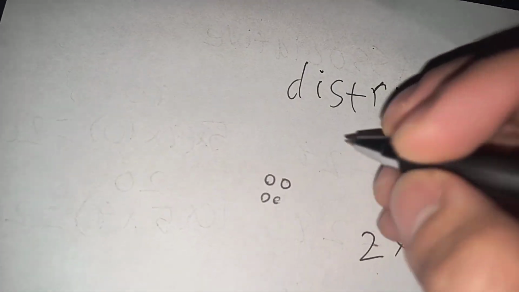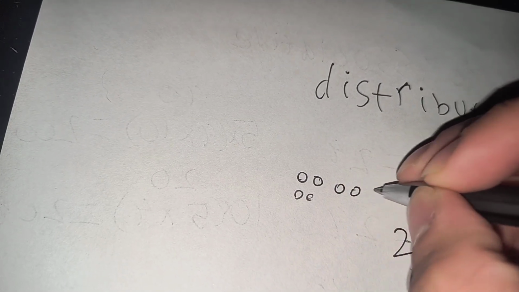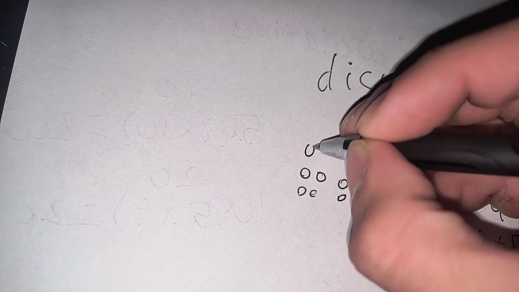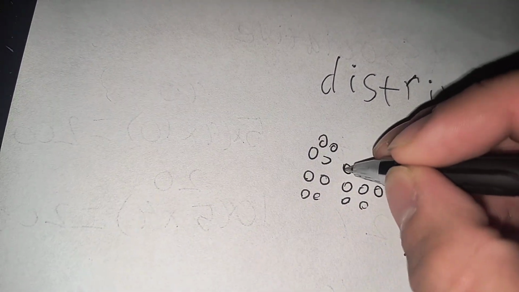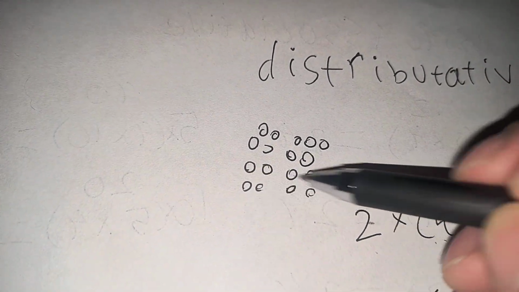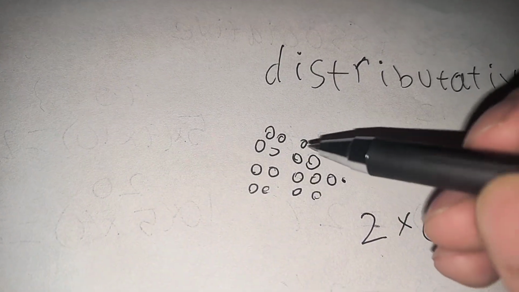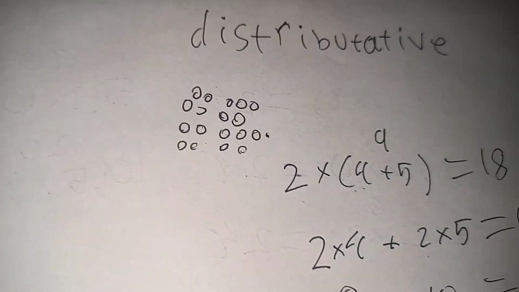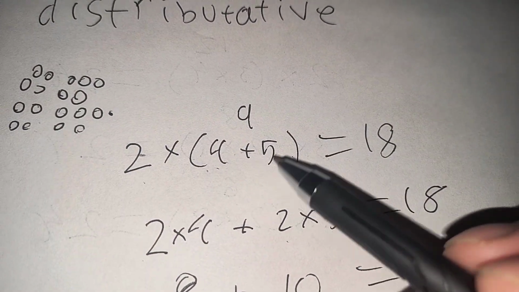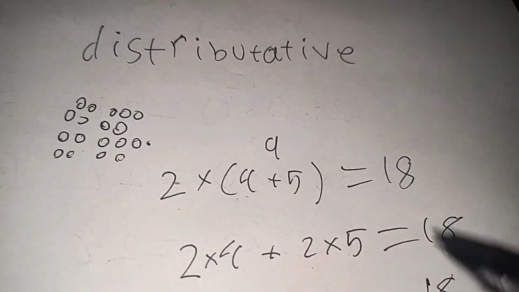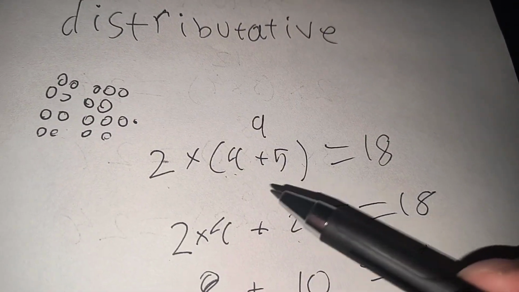As in, if I would have 1, 2, 3, 4 balls, and then I would add 1, 2, 3, 4, 5, and then I would have multiplied this by 2. This would be 1, 2, 3, 4, and 1, 2, 3, 4, 5. It's the same thing. I added here, and then I multiplied to get this. But if I just multiplied this, I would still get this. And then if I multiplied this, I would still get this. Because this final number is just the 2 parts added together. And then when you multiply that number, you're still multiplying those 2 parts because they're still there.